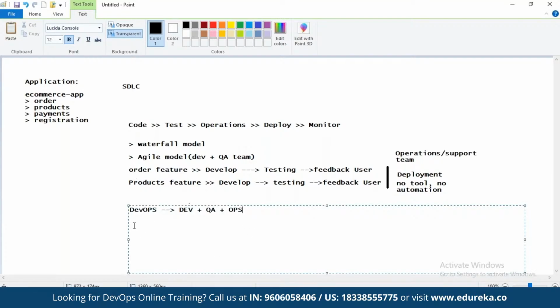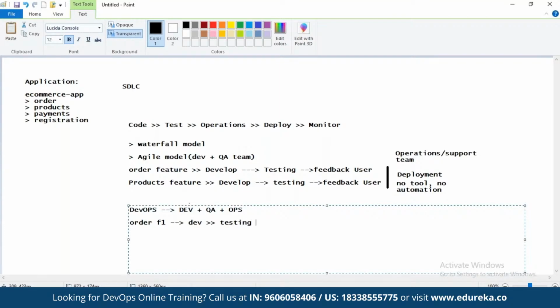So when you are developing the order feature, here also you can take the same iterative model. When you are building order feature 1, you will start the dev activities. In parallel, your operations team will start setting up the infrastructure needed for order. Like if they need a Tomcat server, on that they need Java 8, on that they need a certain framework. The operations team is also going to start working.